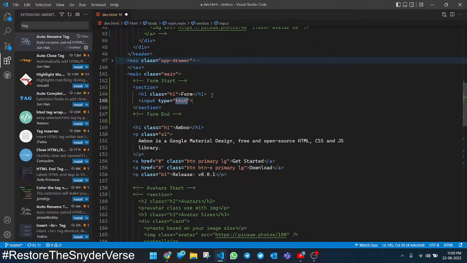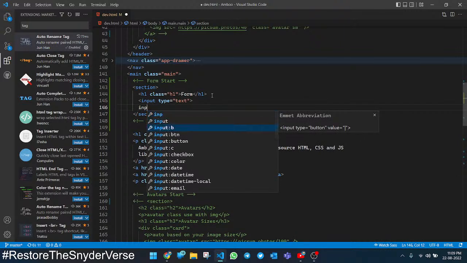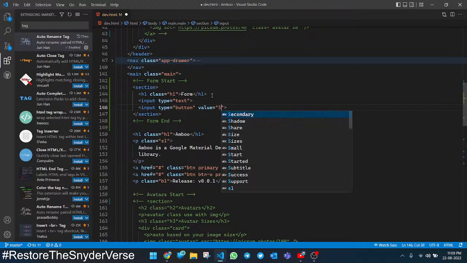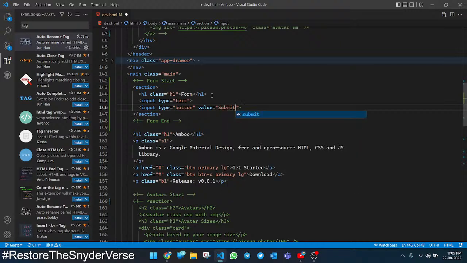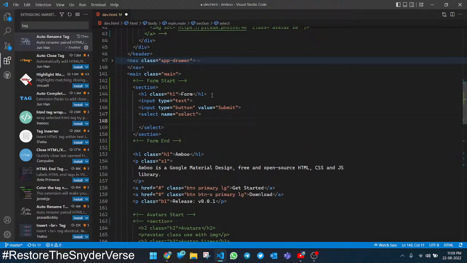Maybe have an input with text input, then we may have some input buttons. Input button may have submit text in it. We may have select, just name it select. Just ignore the id for now. Then we may have options.